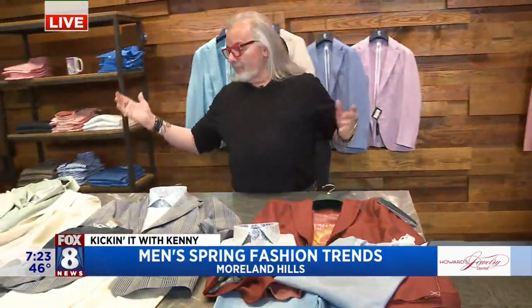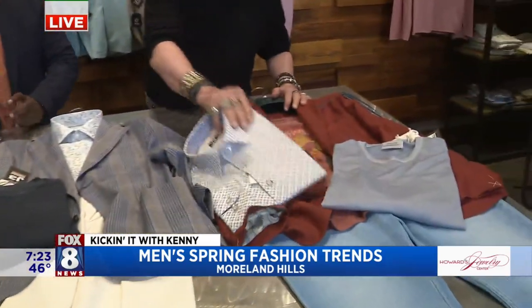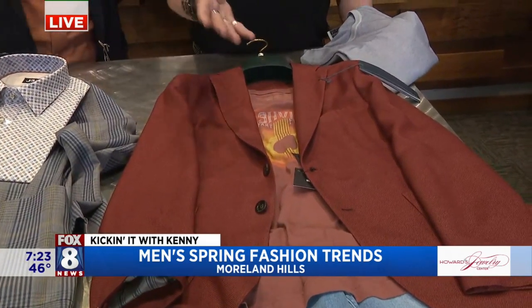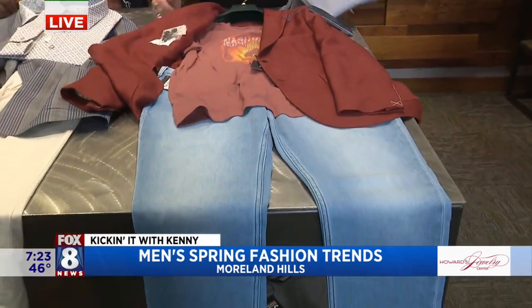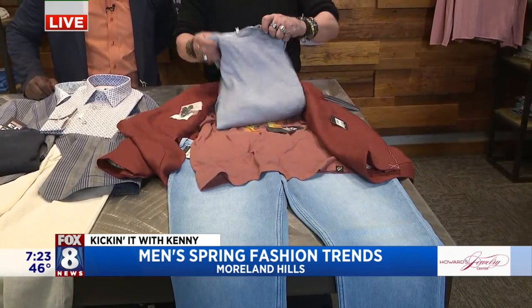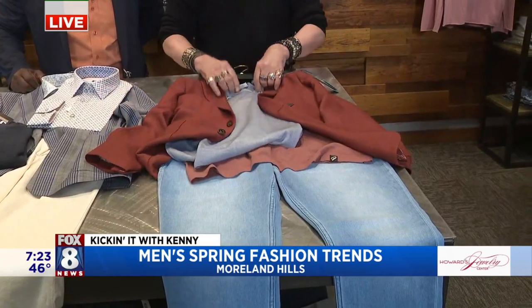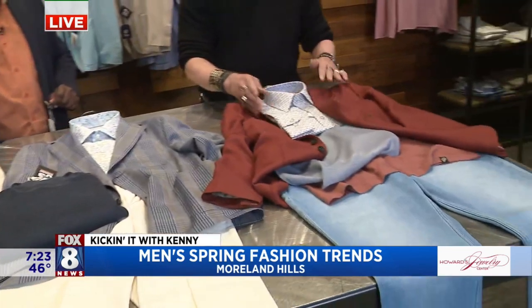Over here we have some examples of ensembles. We'll start on this side, because you had mentioned graphic tees earlier. This truly goes back to probably the most casual of all outfits on the table, teamed up with denim. This kind of look you can throw back to a graphic tee, but you can also put it into a knit — in this case, a long sleeve super lightweight knit. It gives the appearance of kind of being a t-shirt, but it's really not — it's a much more refined look. Beautiful plaid here, and you can also bring it into a cut and sewn.